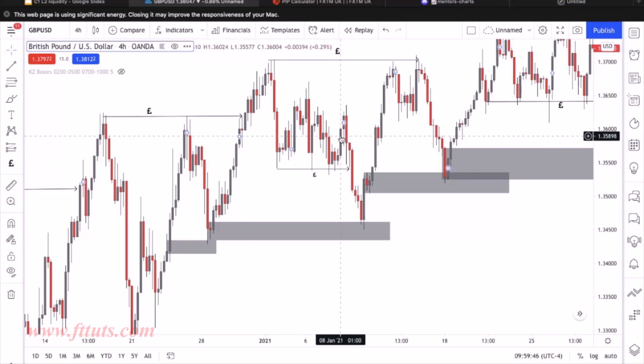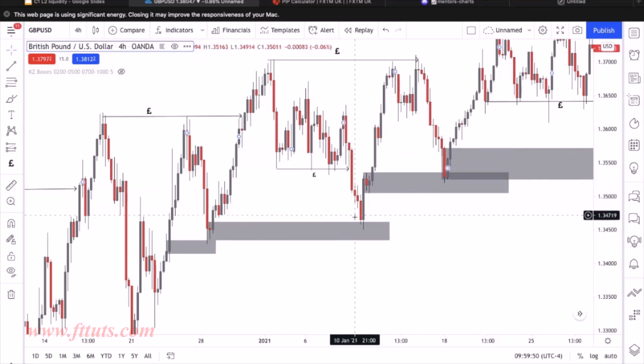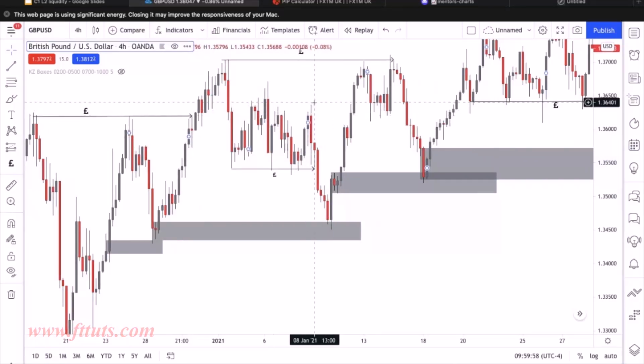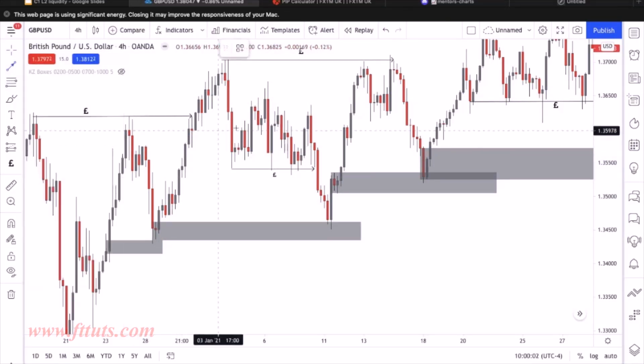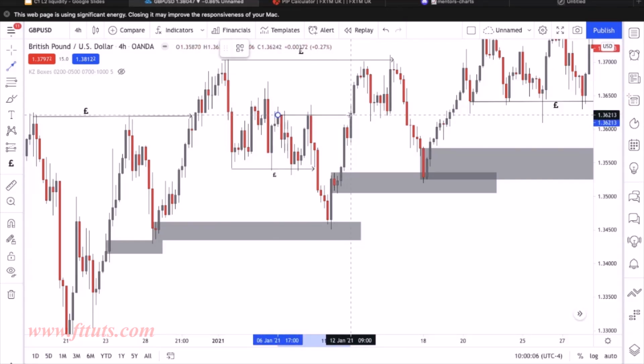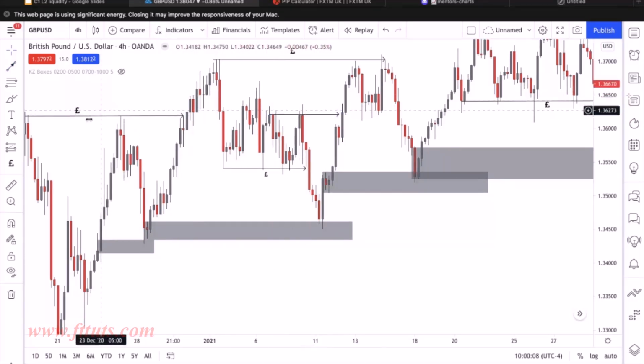Price moves in their direction, they're happy, they're excited, and then what happens? Boom, price liquidates them, right? They take out all the stop losses. And before it took them out, what did it create right over here? Now, I didn't mark that out, but we can mark it out together now. What is this? A double top, right? Look how market makers are creating all of this liquidity, right?